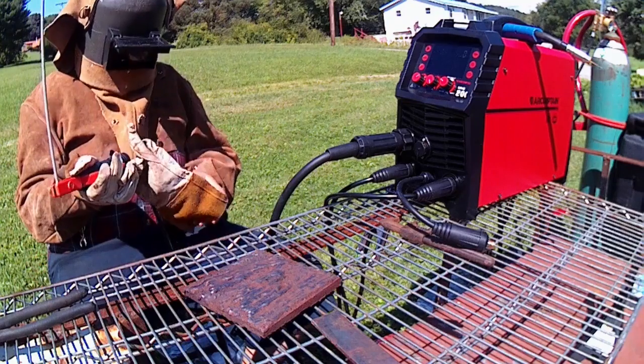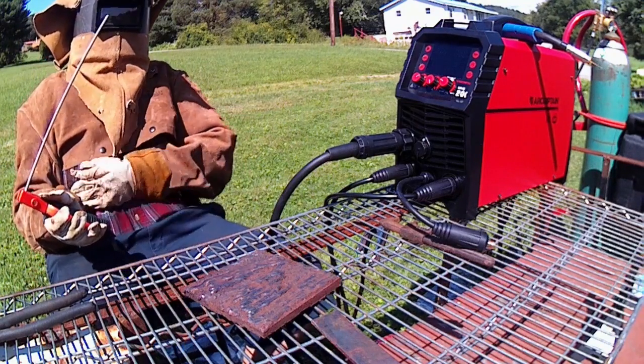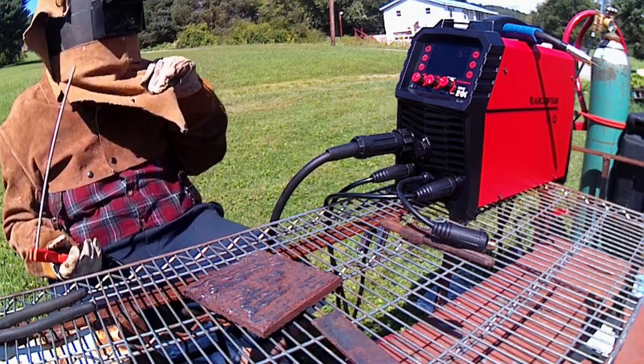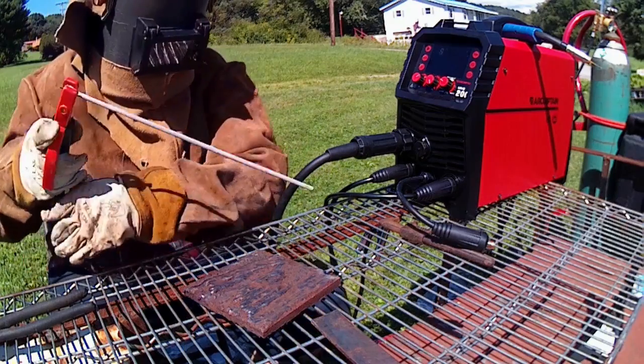Alrighty, so we're going to set up DC electrode positive, 7018 rod, and we're going to be running at 115 amps, which should be plenty enough to start this rod decently.